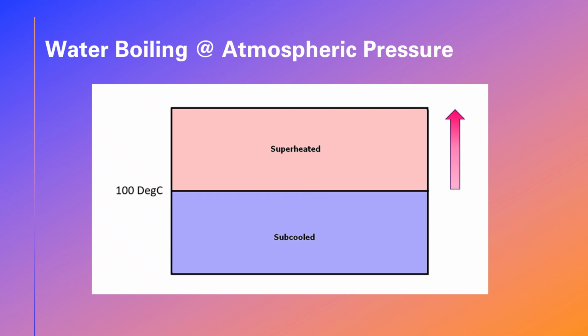Now, anything above that line, as shown by the arrow there, is called the superheated region. That means that there will be no liquid at all. It will just be gas, superheated gas. And as we said before, the opposite to that is if it's below that, it'll be below 100 degrees, it will be subcooled liquid.